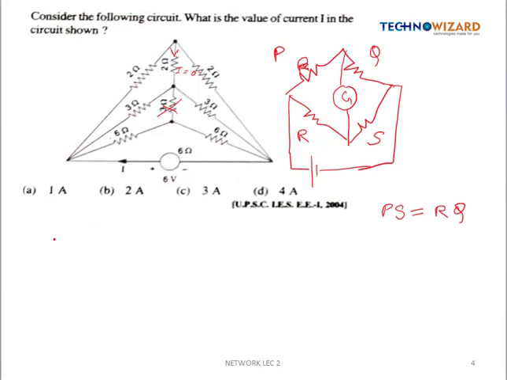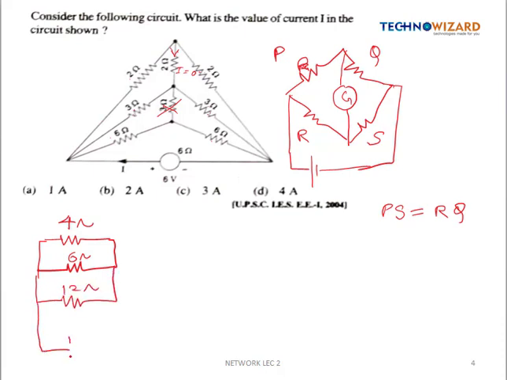So now our circuit will reduce to, so they both will come in series, so will result into 4 ohm, 2 plus 2, right? Next will become 3 plus 3, which will result in 6 ohm, and similarly these two 6 ohm will result in 12 ohm, right? Next is a voltage source of 6 volt, which is already given, right?